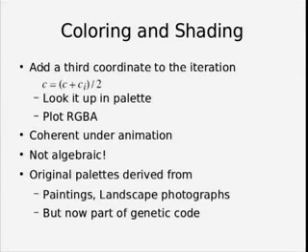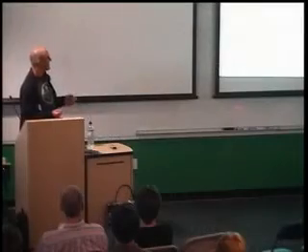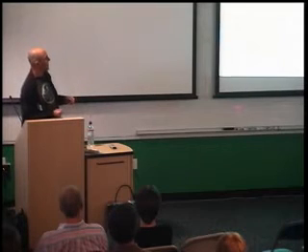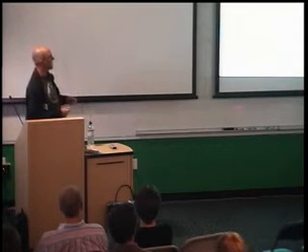The problem with using that kind of coloring or that kind of palette is that as the image moves, the different parts of it change color, and that doesn't look natural. It doesn't look like an object in motion. It looks like you're wearing infrared goggles or something. So doing it like this is important to make it look realistic.